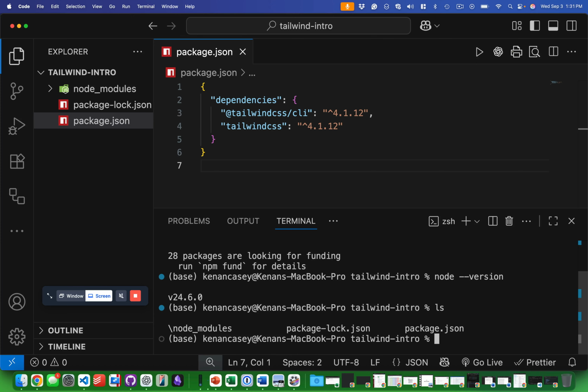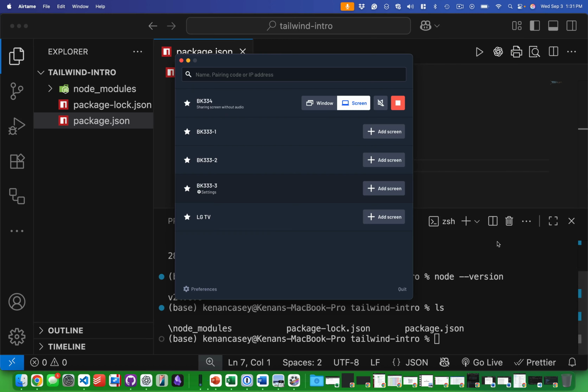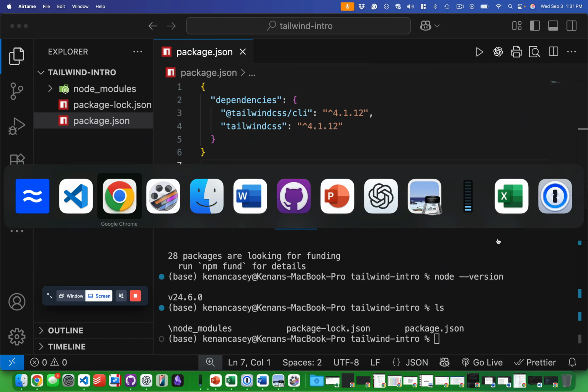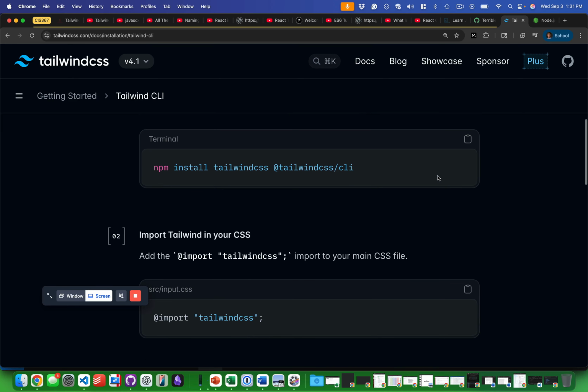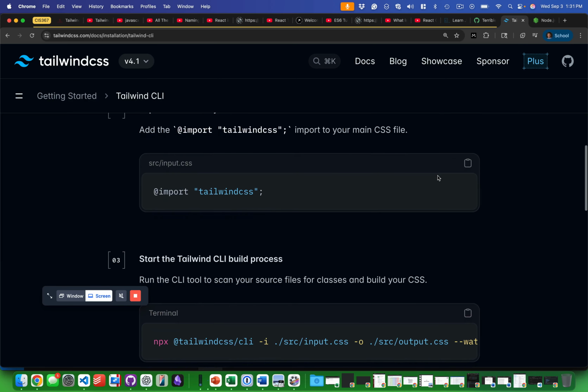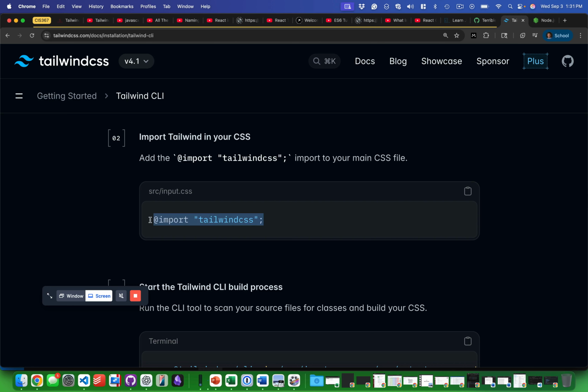Okay. So I'm going to flip back to this and notice what we can do here. We now can import Tailwind CSS into our main CSS file. And here's the magic that's going to happen. Do you guys like magic? You know what's better than magic? Automagic. Something that just automatically happens. It just happens. The right stuff comes out. And that's what's going to happen here.